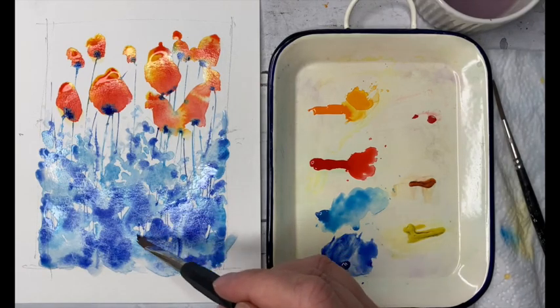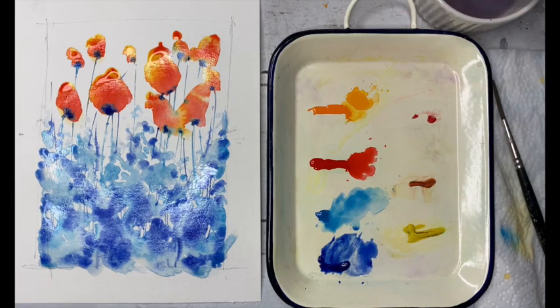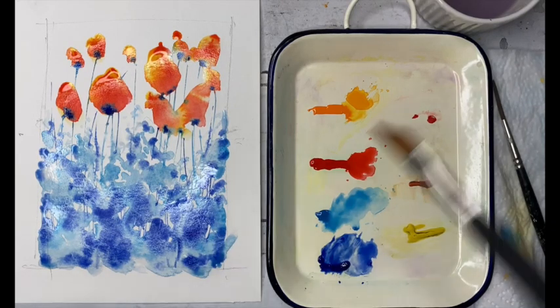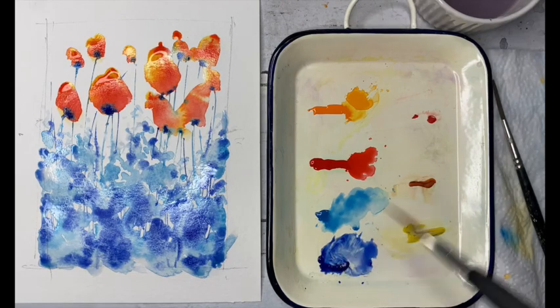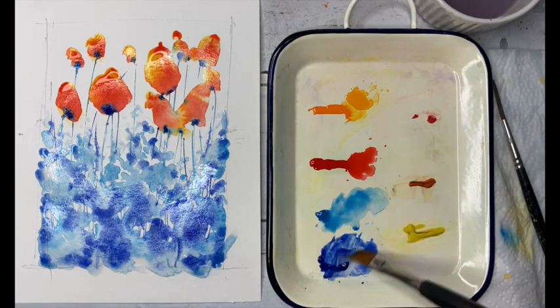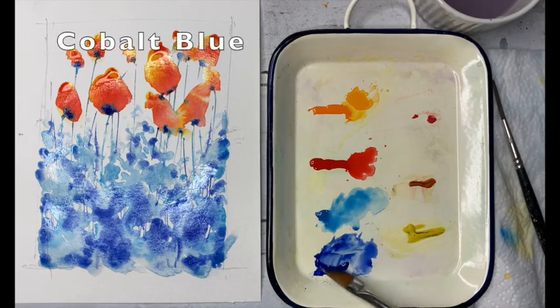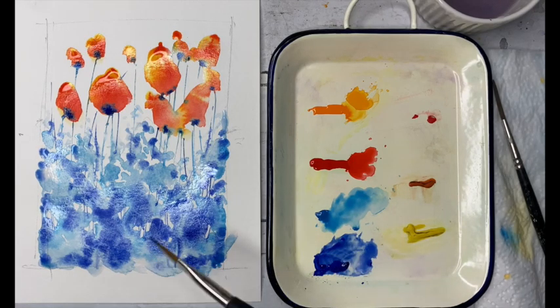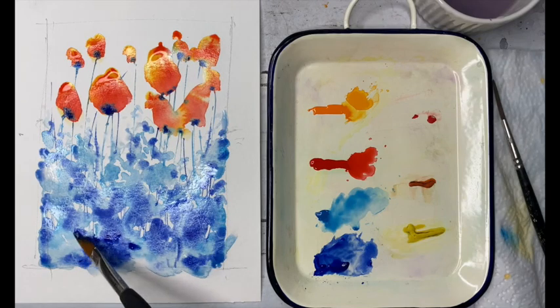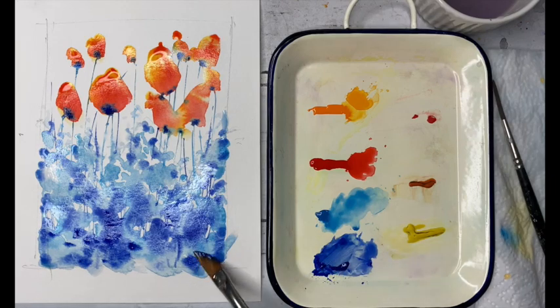And down towards the base of the foliage as well. You may think, well, why are we doing this in light and dark blues? Well, it's a mood. It's creating the mood of the painting. So we don't need to stick to the actual colors of the subject. And that's a thing to get your head around. But when you understand that, then you can start picking the colors that you really enjoy using. Experiment with them and then start creating paintings in those colors.